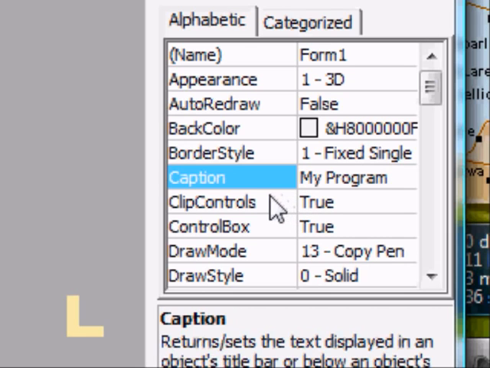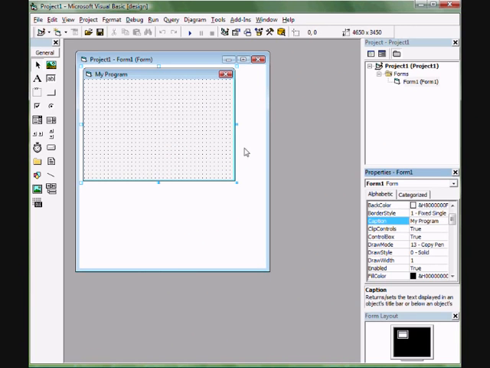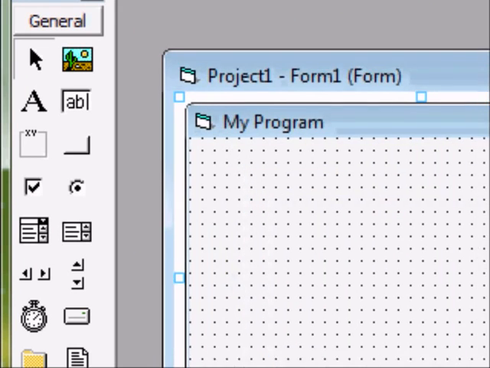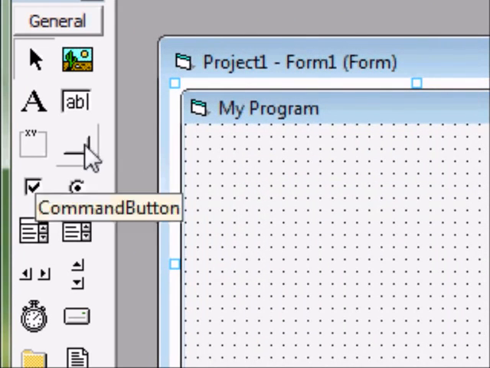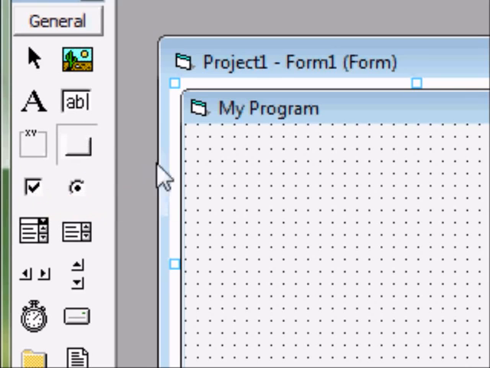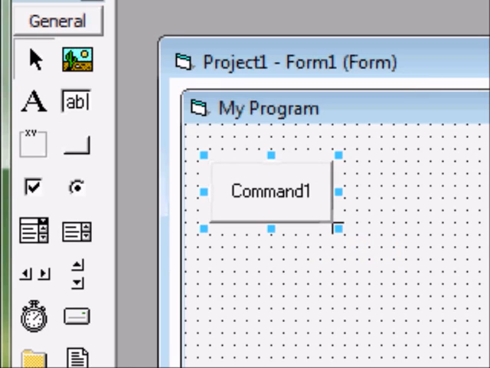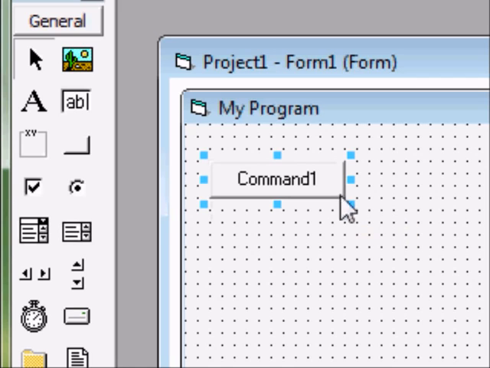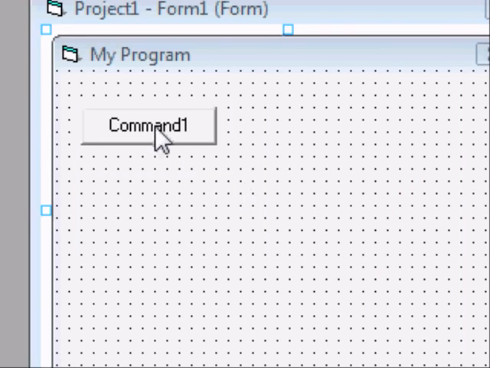Now, what you're going to do is go over to the left-hand side and click Command Button. If you can't find it, just run your mouse up and down the icons until you see Command Button pop up in a little box. Then left click on it once, go over to your program, or your iFace, whatever you'd like to call it, and just draw a little rectangle. It doesn't matter if it's not perfect, because you can resize it, reshape it, and move it around anytime in the future. So just draw it on there roughly.